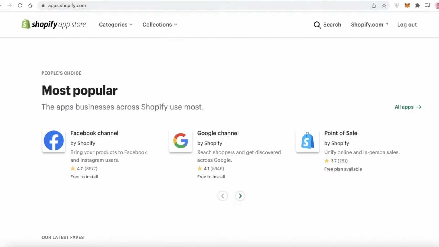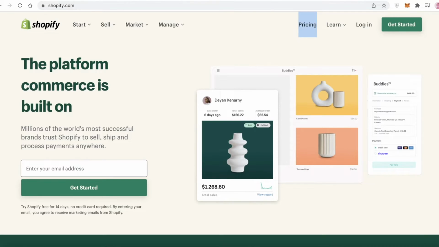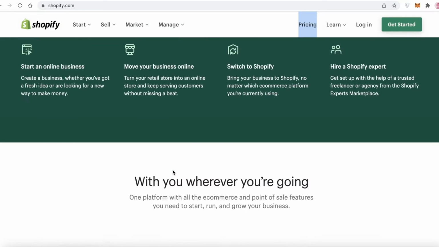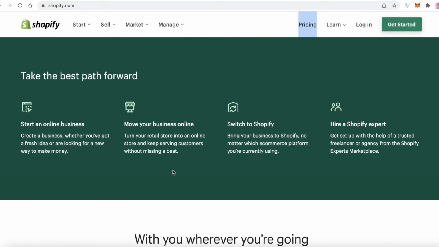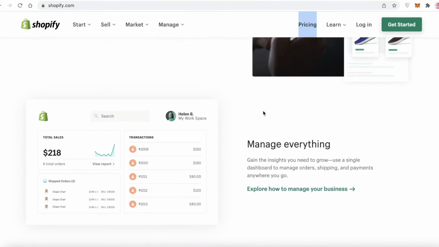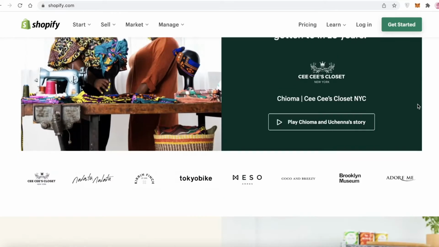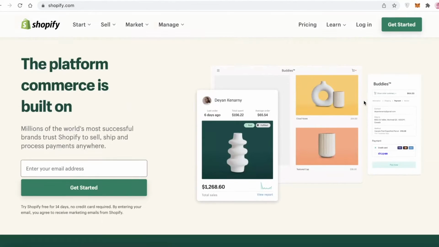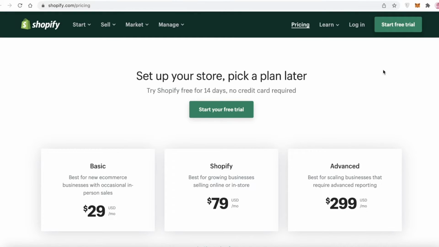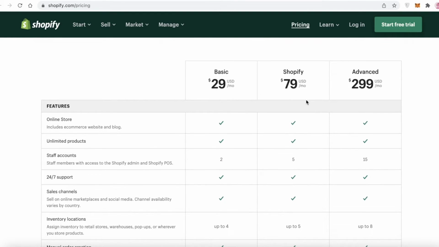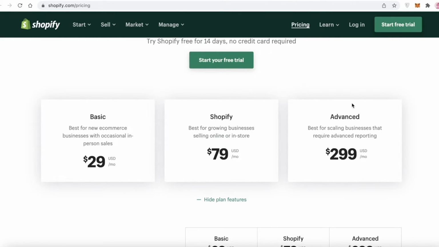Shopify is a great platform for most people to create their e-commerce store to get started and bring their business online. Shopify really helps you to optimize the entire process of running the business. It's not just your e-commerce website developer, but also a business manager. But it is not available for free. So Shopify starts at $29 with the basic version where you can create your online store and have two staff accounts and add unlimited products. So in all of the versions of Shopify, you're going to be able to add unlimited products.